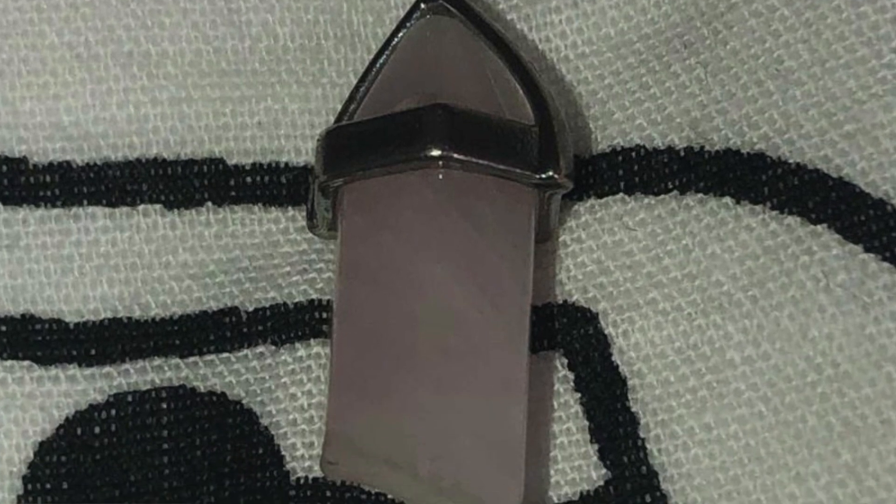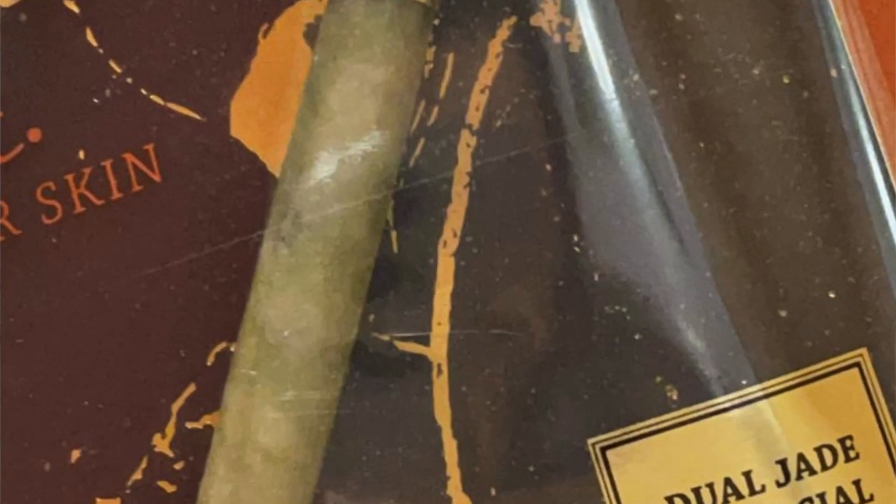Some of the other things people picked up were jewelry pieces. The first is a rose quartz double-terminated pendant necklace — double terminated means it's polished at both the bottom and the top, giving it two points. This one is completely natural. Next is a jade face roller. Jade is very common in face rollers, and this one I believe is completely natural — jade can sometimes be mixed up with other stones, but for sure it is a natural crystal.